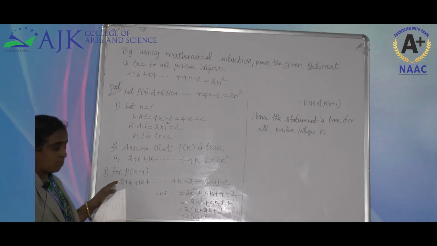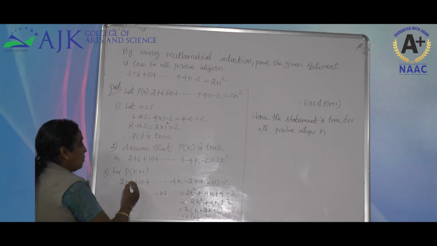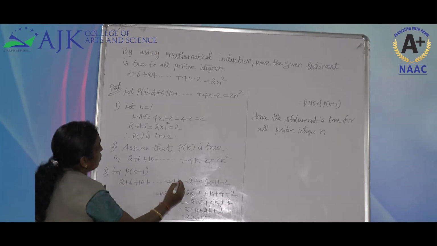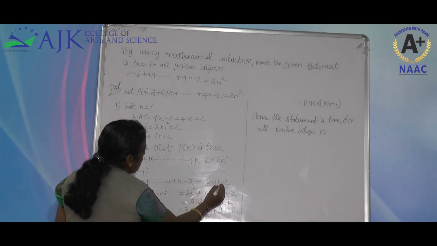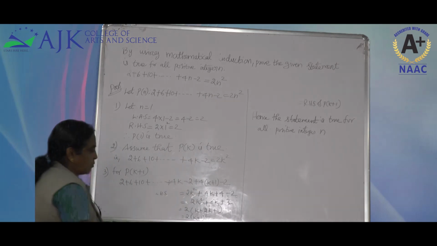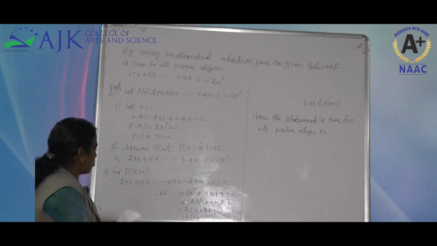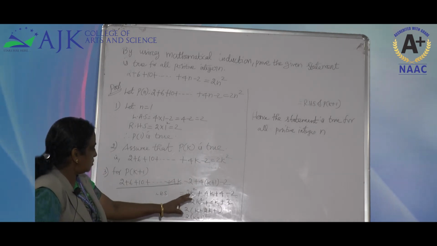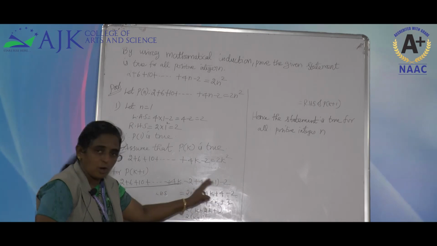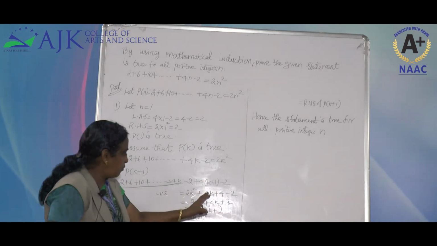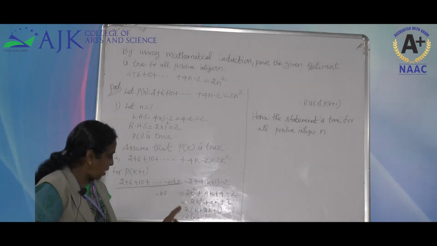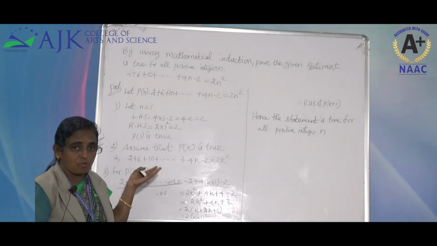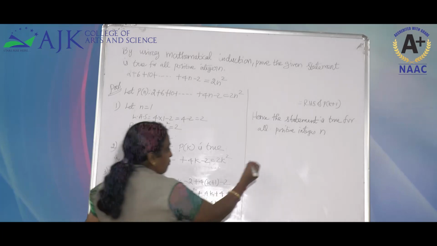Next, we have to prove that the given statement is true for P of k plus 1. Instead of n, we have to put k plus 1. Then 2 plus 6 plus 10 plus etc. plus 4k minus 2 plus 4 of k plus 1 minus 2. We have to substitute. Next, LHS equal to 2k square plus 4k plus 4 minus 2. Just you have to multiply 4 of k plus 1 minus 2, that is 4k plus 2. Then taking 2 commonly outside, 2 of k plus 1 whole square equal to RHS of P of k plus 1. That is the given statement. P of n is true for all positive integer n. Hence the proof.